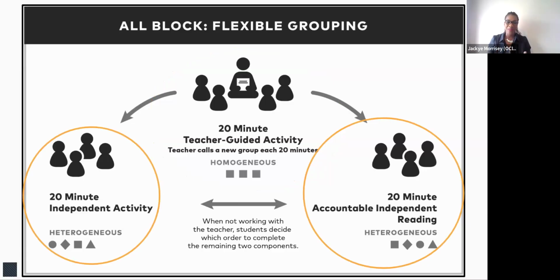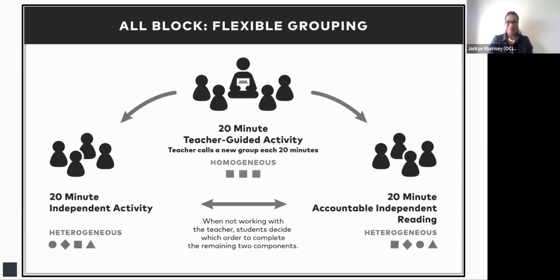That's totally fine, because in these 2 groups, the students are either working on accountable independent reading, which is research-based or free choice, or they're working on their independent task card, which might be some additional work with word study. They might be writing a prompt, building on what they started in the module lesson. There are different things they might be doing in that independent activity, and there's usually a task card that goes along with it to guide their instruction.